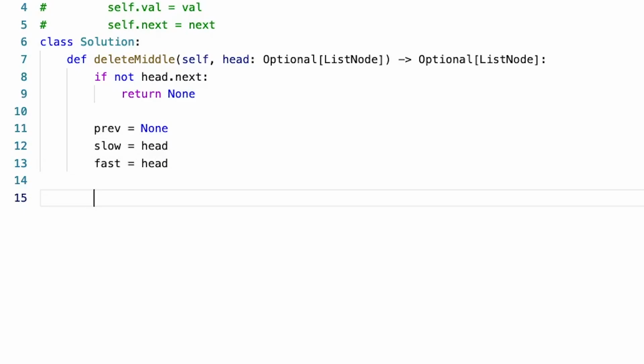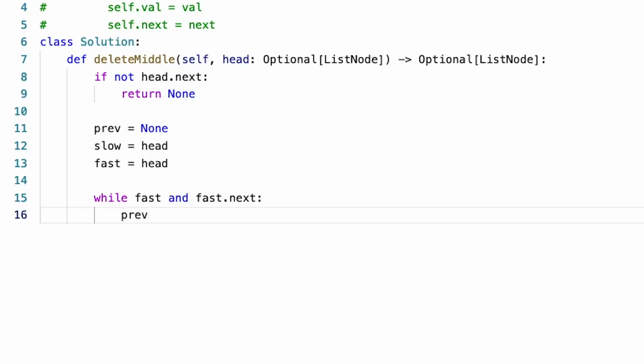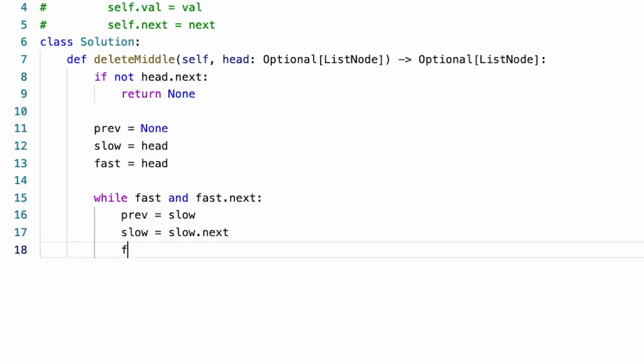And then remember, while fast still points to something, and its next also points to something, we update the previous. So the one before us, we update it to become us. Then we take one step to the right, and fast takes 2 steps. So this is like Usain Bolt taking 2 steps, this is us taking 1 step, and this is our previous updating.